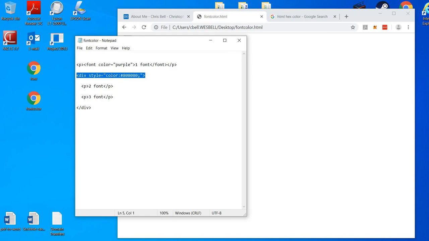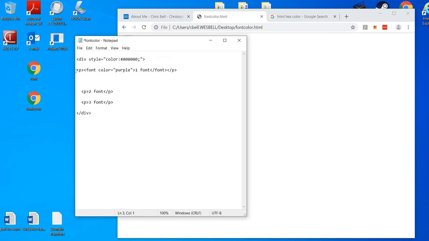Now this div, if it was inside, oops. So now you have this paragraph that's labeled two different things. You have it labeled purple here and gray here. This is everything inside all here. So everything inside that div is being colored gray, including this paragraph. However, when you get to this paragraph, it shows font purple. This supersedes it because it's in line.